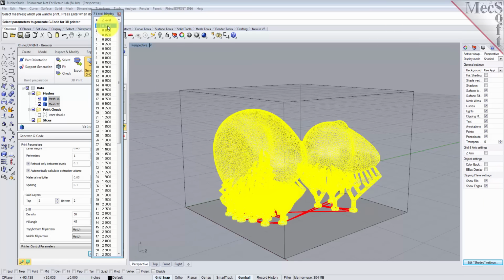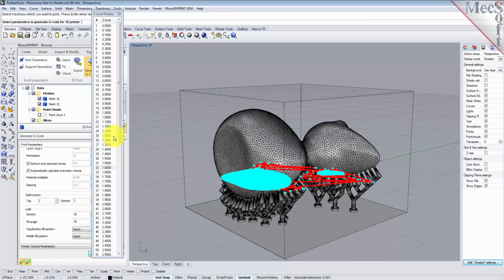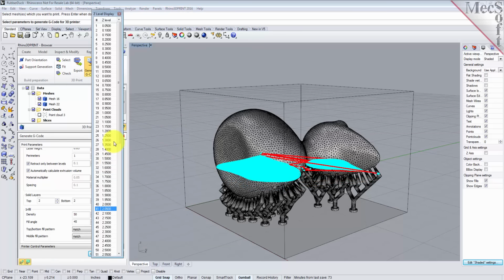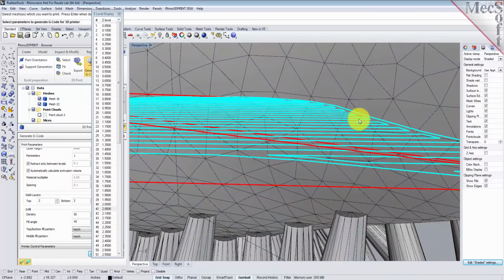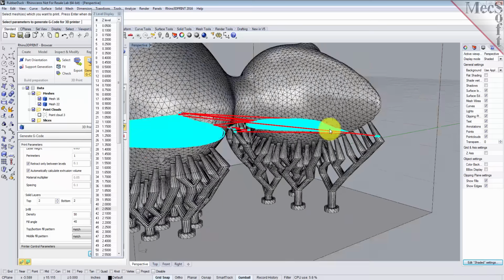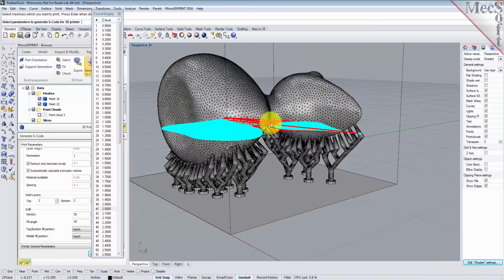Let's just deselect the mesh so we can see this better. As you select the level, it highlights on the part. And if you zoom in here, you can see that this is our perimeter pass and this is our infill in here. And these are our transfer motions here.